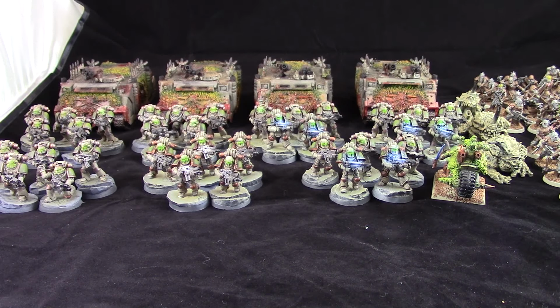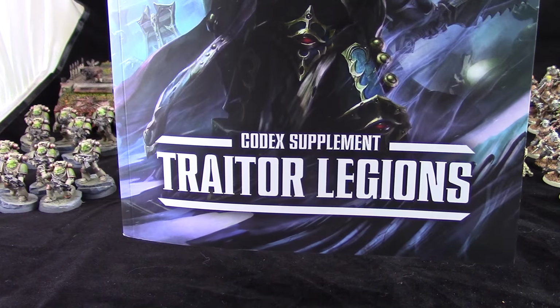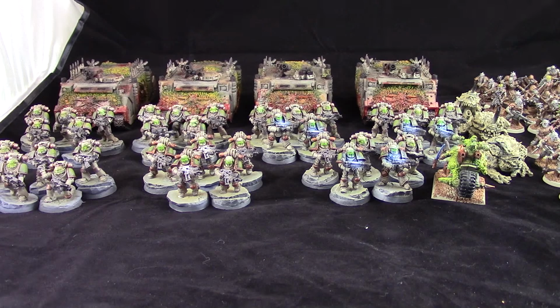Now, what you're looking at right here is the Death Guard Vectorium, which is the Decurion style detachment from this book, the Traitor Legions. So there are basically a set of detachments where each Traitor Legion gets one big detachment with a bunch of formations in it, including one unique formation for each flavor of Legion.